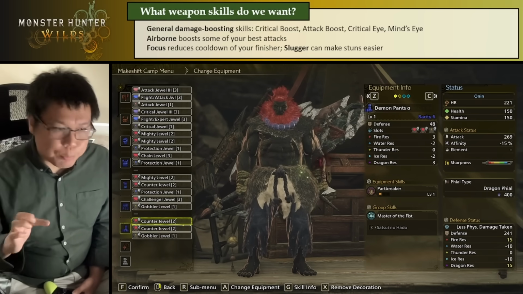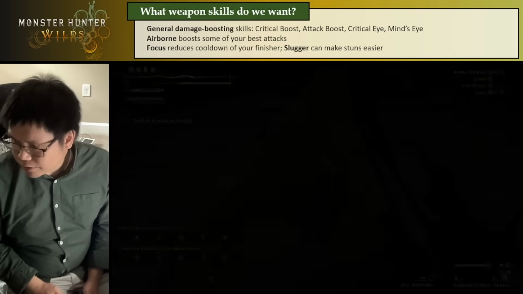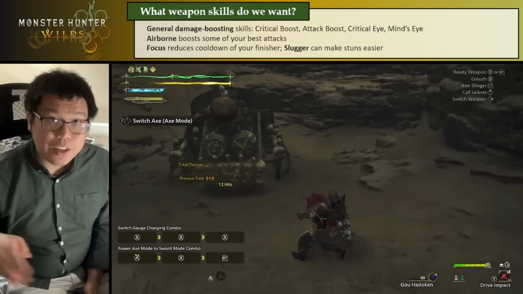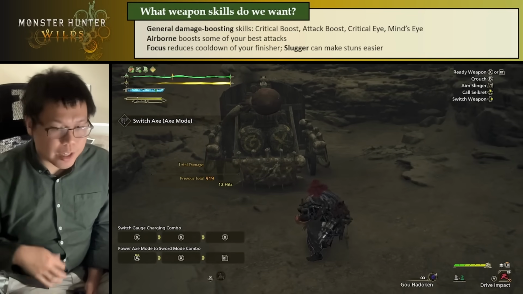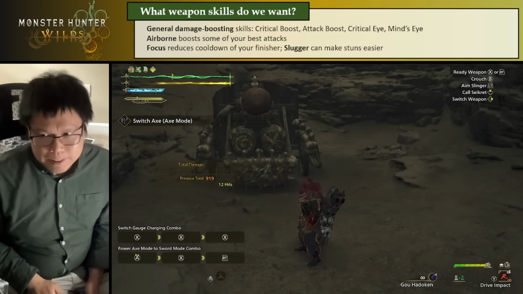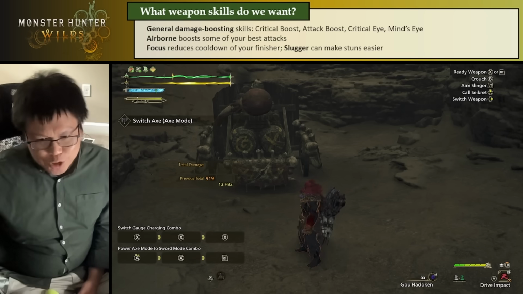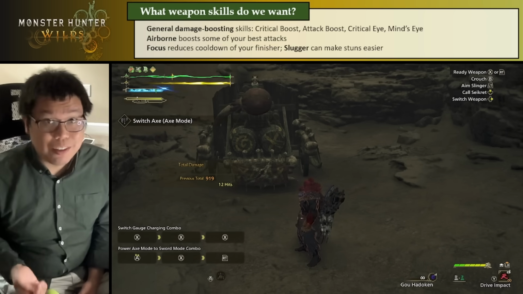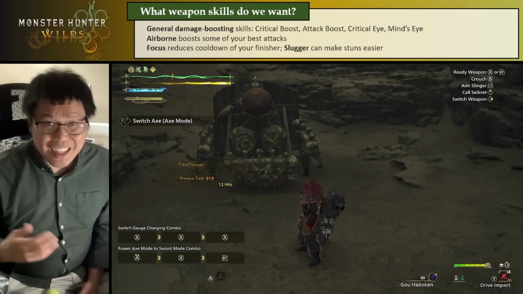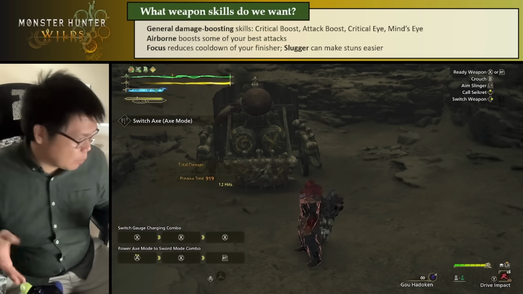So focus boosts the cooldown, so it reduces the cooldown of your focus strike attack, so your drive impact. So normally that has a 30-second cooldown when you hit a weak point. Focus reduces that a bit, so you get it a few extra seconds earlier, which could make a difference in a hunt. And Slugger can also make stuns easier. It improves how much stun damage you do, which makes it easier to stun the monster. It might not make a huge difference, but it could make a stun easier and might give you even an extra stun. So yeah, Slugger can also be good as well.